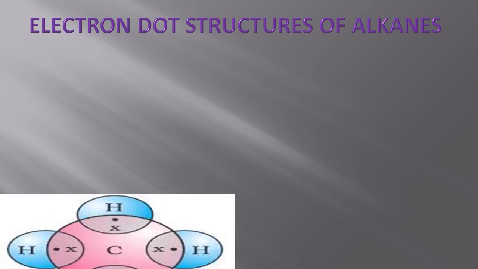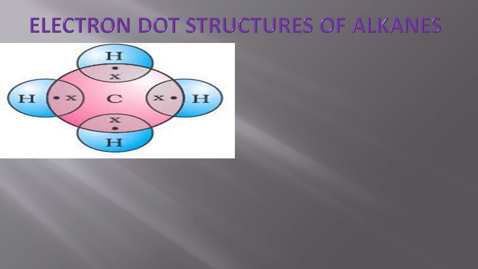Now in the same manner, when you look into the structure, we can also write one more structure for these compounds, which are referred to as electron dot structures. Now how to write the electron dot structures? The similar structure that I have written previously, where you have shown it in the form of bonds. In the same manner, in the line we can write what we call electrons. As we have already seen in the beginning of the class, I have told, instead of a bond we can also represent them with electrons. So the electrons can be represented in the form of a dot structure.